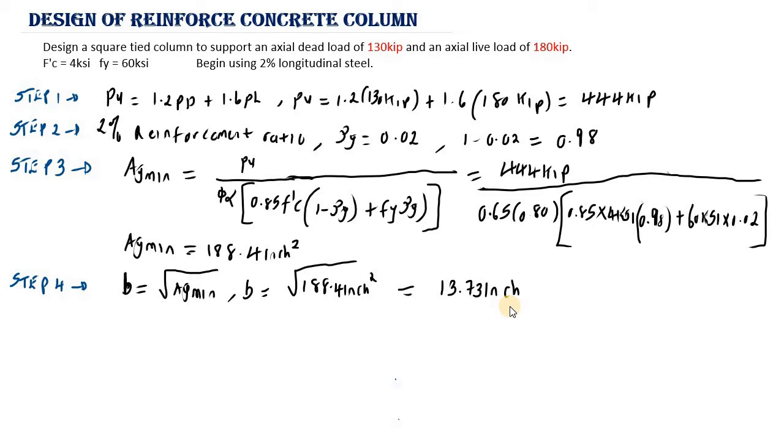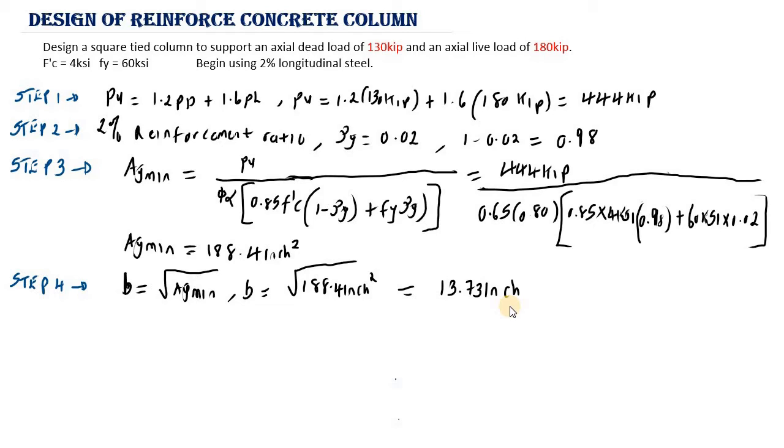So what you need to do is try to make your column width an even number. That is 2, 4, 6, 8, 10, 12, 14, 16, 18. So try to make it even. For example, if you have, let's say, 13.5, just round it up to 14 inch. If you have, let's say, 15.3 or 15.1, then just round it up to 16 inch.